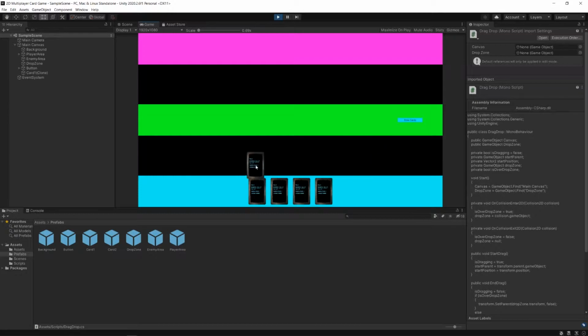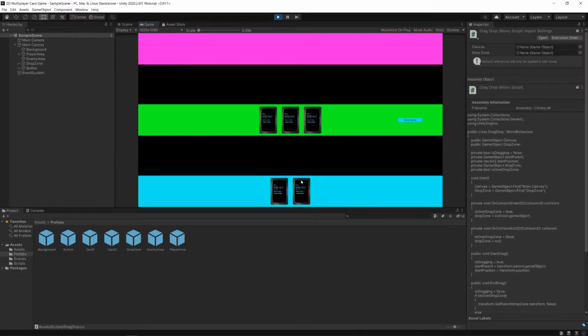And we're able to drag these cards around the screen. Try and drop them anywhere except for this green drop zone, and they'll be sent back to the starter area. But when we drop it over a drop zone, it collides behind the scenes with colliders in the drop zone, and then is parented right to the drop zone, just as we want it to do.